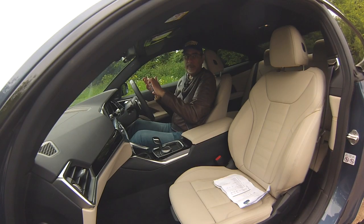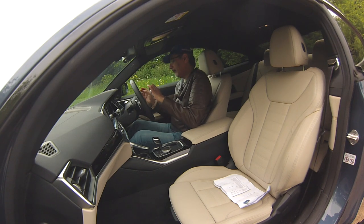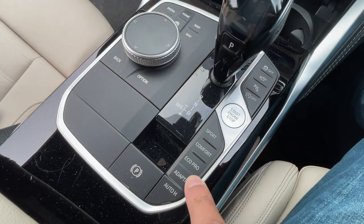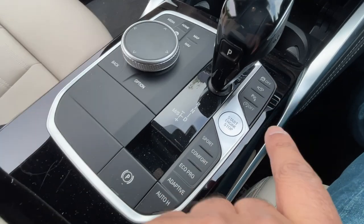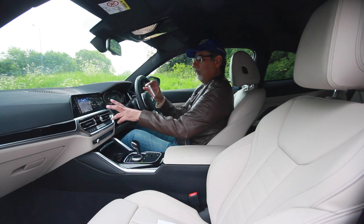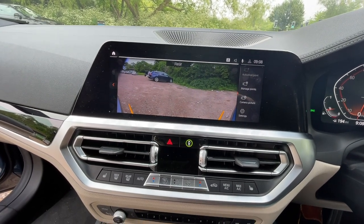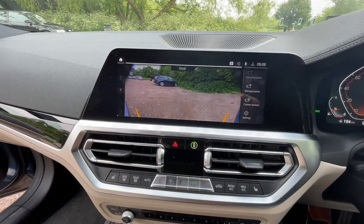The interior is fantastic — very BMW, very well thought out. There are lots of clever touches: the stop-start system anticipates when the car in front has moved in traffic and starts the engine before you even lift off the brake. The starter button is down here alongside all the driving modes. Adaptive mode figures out the best mode on the go; Sport is also individually configurable. It's got a full load of cameras that automatically activate in tight spaces.